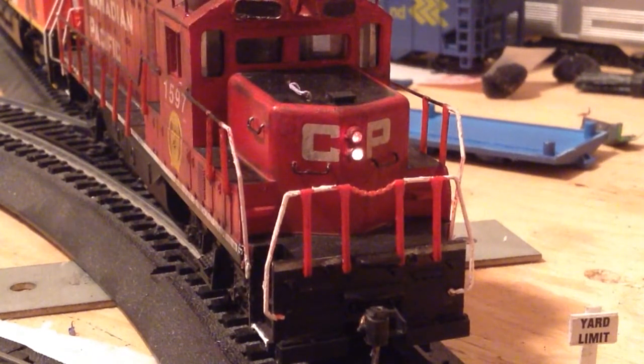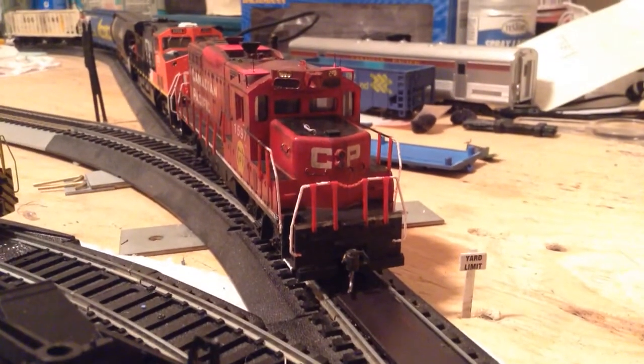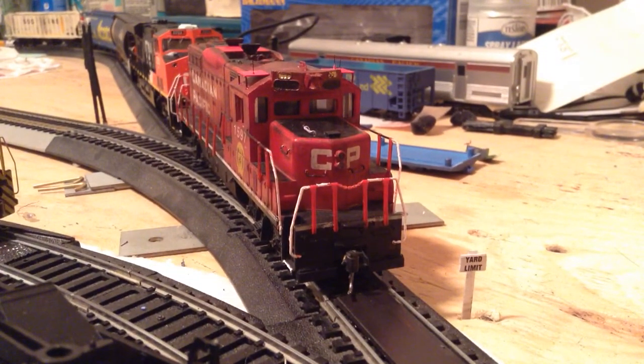As you can see, I kind of toned down the light leakage - the light seeping through the plastic - and that was just by using a black permanent marker. I broke a bulb in the process, so these are the only two bulbs left in the GP9, so I'm going to be really preserving those lights as much as possible until I can get some more. But other than that, it looks really nice and I'm really happy with how the front turned out. Possibly the best front end of a locomotive that I've done so far.